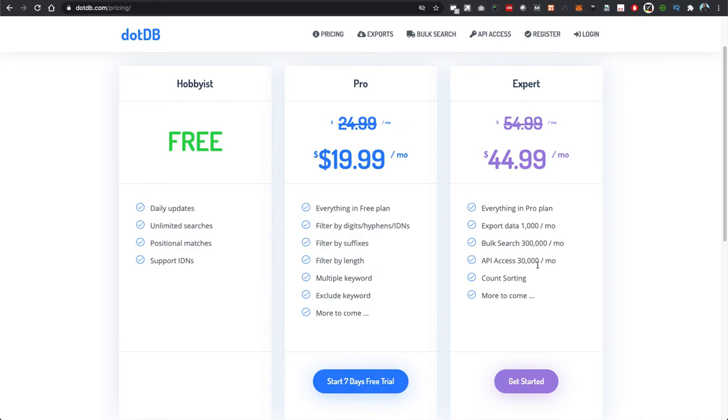I would come over to dotDB using their API, throw that domain against the script, and see what it comes back with in terms of a given score. Or I could take the results that are returned for the number of domains that are registered, and create a scoring system whereby I can flag certain domains as, hey, on a scale of 1 to 10, I give this domain a 10, meaning that there are a lot of extensions registered. Or if there aren't, then I give it a 1 or a 0. You get the gist of a point system that you could develop on your own as a custom tool.